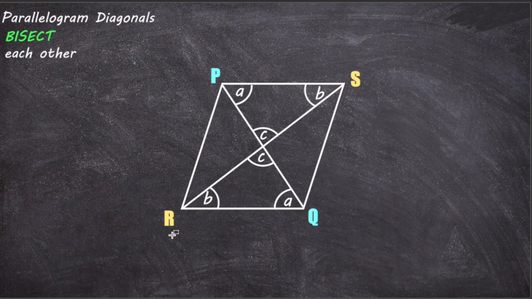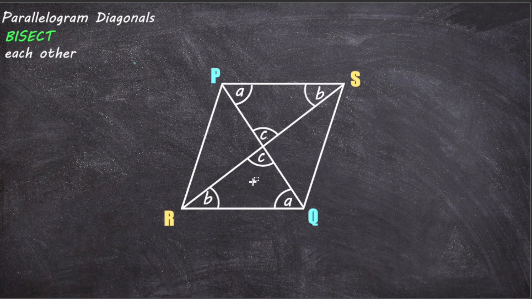They may even be congruent — that is, exactly the same size — because the bases of the triangles are exactly the same length, just the length of the top and bottom of the parallelogram. If that were true, because the diagonals are made up of the sides of the triangles, that would mean the lengths on either side of the intersection are equal, proving the diagonals bisect each other. But I don't want to do any guesswork — we won't assume these triangles are exactly the same size. There is another way to show that the diagonals are divided into two equal parts.